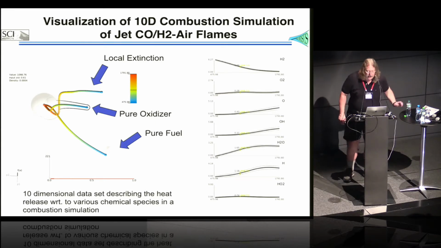It's often the case in science that we have these very complicated results that we need to somehow untie and disambiguate and tease apart to understand. And in this particular example, it's a combustion simulation that has 10 different species that they're trying to understand how they all interact to create a more efficient fuel.